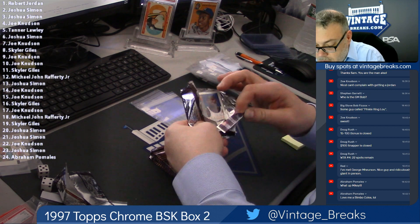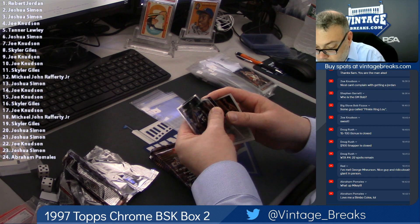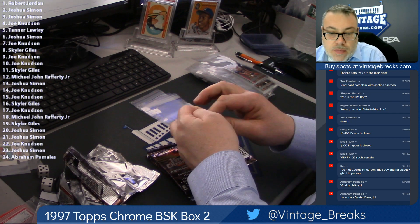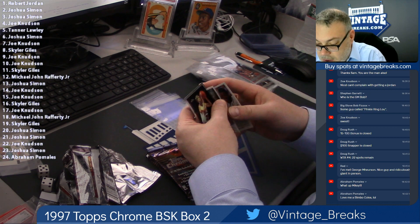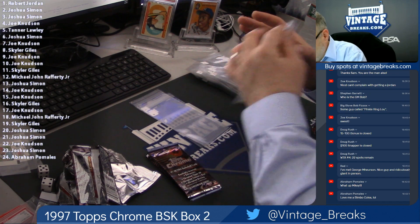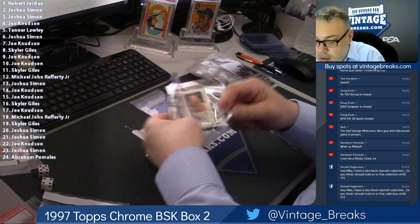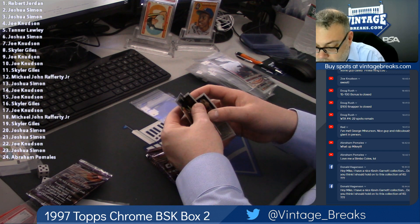Alright here's spot 17 guys: Brian Williams, Vincent Askew, Chris Mills, Bobby Sura. Here's spot 18 — nice to get another Duncan! Jim Jackson, Elijah one insert, Damon Stoudemire, Darryl Armstrong. Here's spot 19 for Skyler: Elijah one, Shaquille O'Neal insert, Anthony Mason, Steve Kerr. Okay spot 20 — hold on to it until he gets to the Hall of Fame, right? That's what I would do. Camby, Dan Marley, Ike Austin, Tim Hardaway.